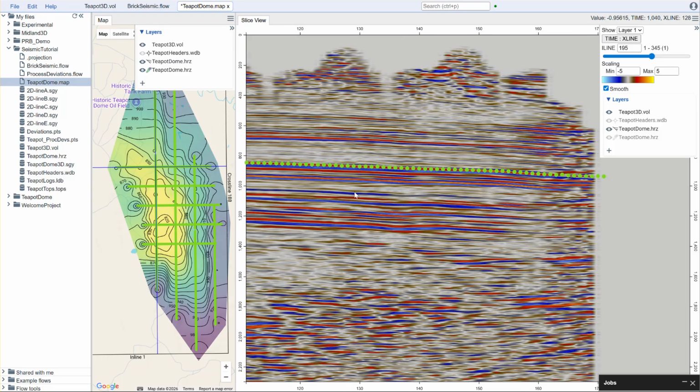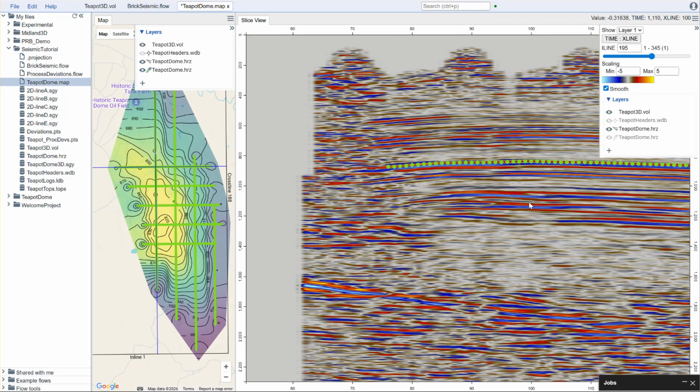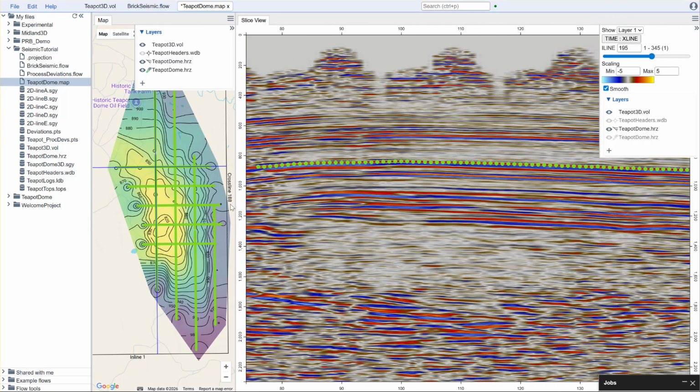So don't worry if your grid looks a little odd at the moment, because here we've only picked parallel lines, so of course the contours are gridding relatively parallel to themselves. Okay, so that is it for picking an initial seismic horizon. We're going to end this part of the tutorial here, and in our next video we'll show you how we can start picking out multiple horizons.